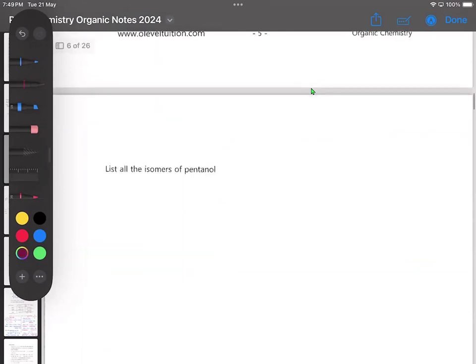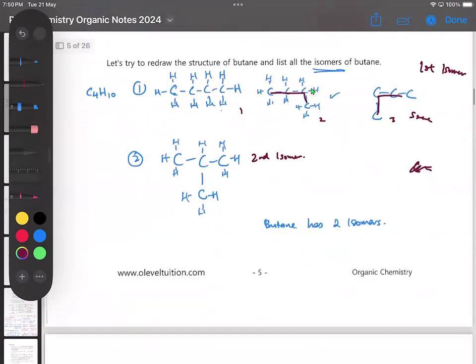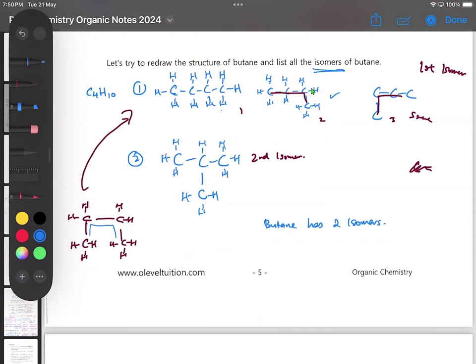Okay, I got a question for this. What happens if you draw it like that? Again, drawing like this it's actually drawing number 1. You see, it's still 4 carbon in a row. There is still 4 straight carbon here. 1, 2, 3, 4. It's fundamentally like this.